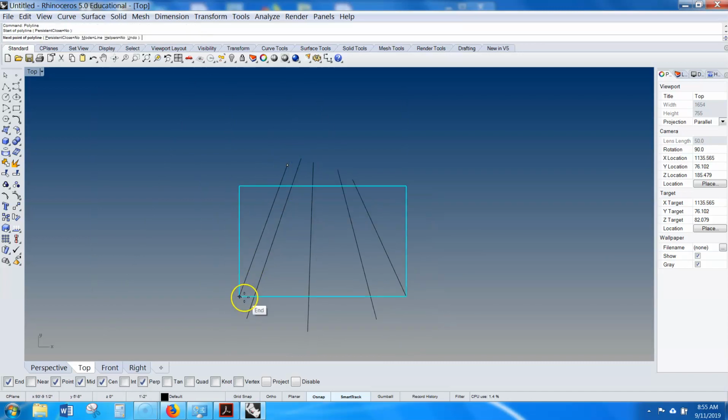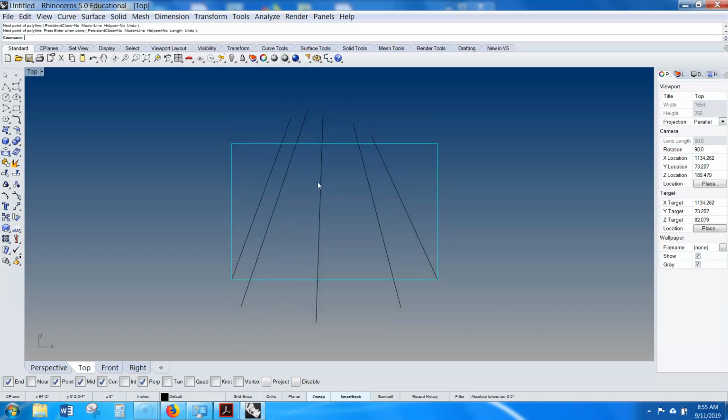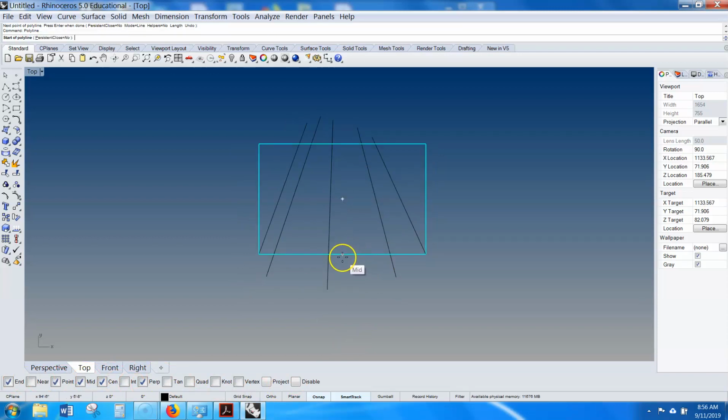And do you guys all understand snaps from AutoCAD? How to snap to things? Just in case you're curious, the snaps are all down here. And one thing that is nice, you see all the snaps down here? Say that I start a line and I want to go from the end to the center, but sometimes you have a lot of things selected and it's snapping all over.